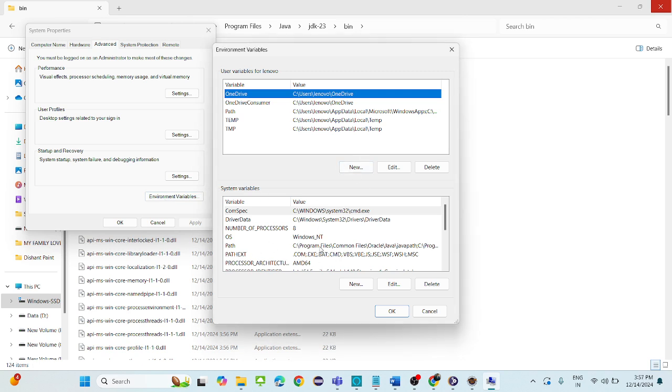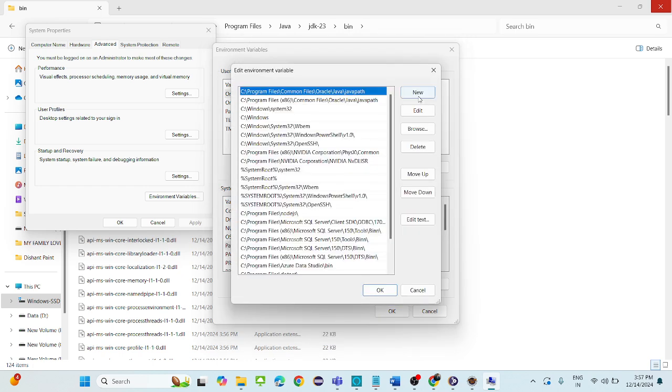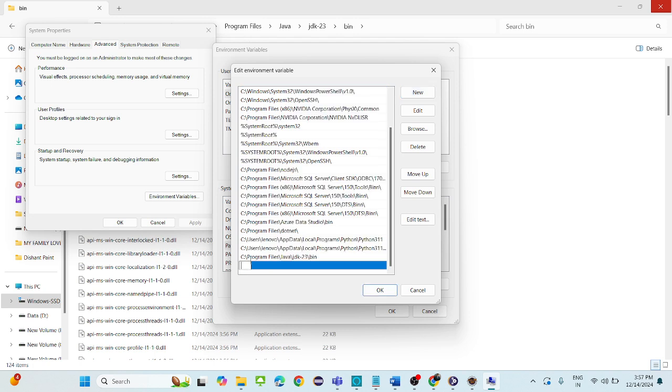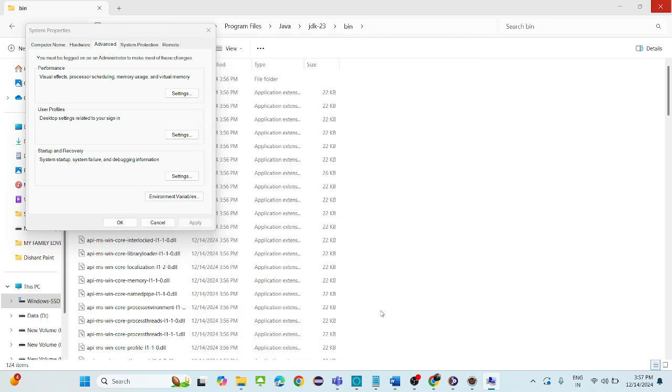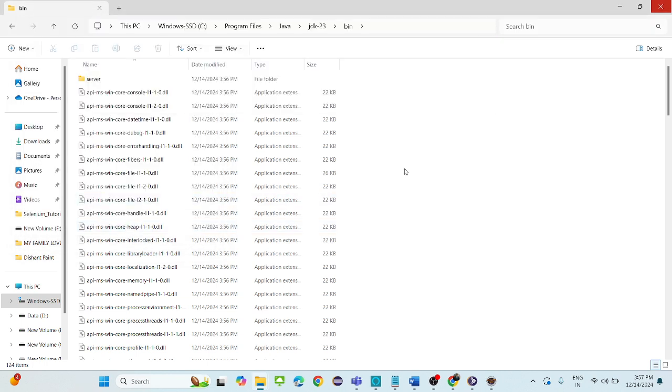I go to Path here, inside the Path click on New, then paste the particular bin path here. I have already pasted it here, guys. After that, just click OK, then OK, then OK. Now the setup is complete.